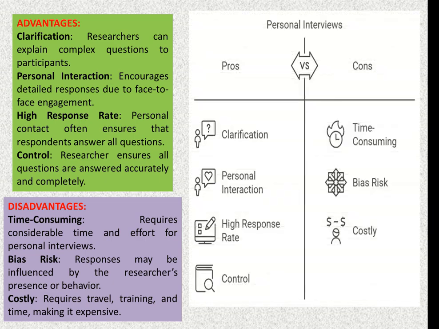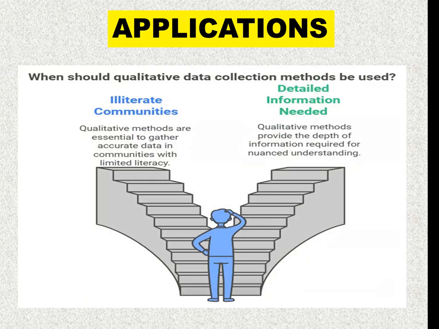Disadvantages. 1. Time-consuming. Requires considerable time and effort for personal interviews. 2. Bias risk. Responses may be influenced by the researcher's presence or behavior. 3. Costly. Requires travel, training, and time, making it expensive. Applications. Collecting data in illiterate or semi-literate communities, and when detailed and nuanced information is required.